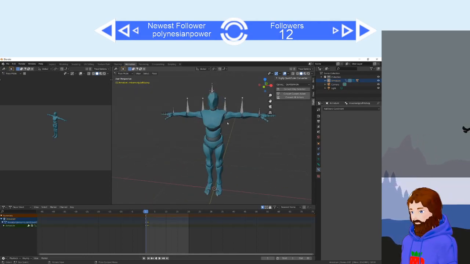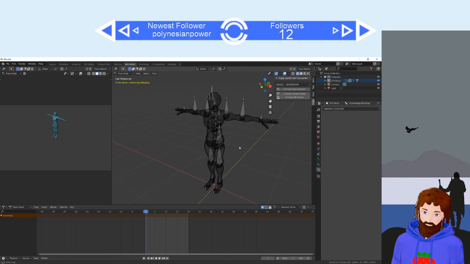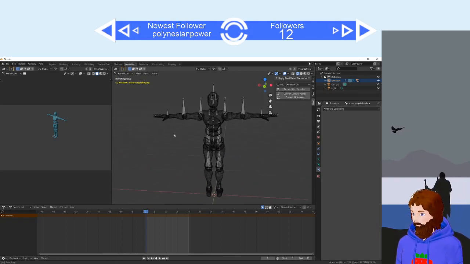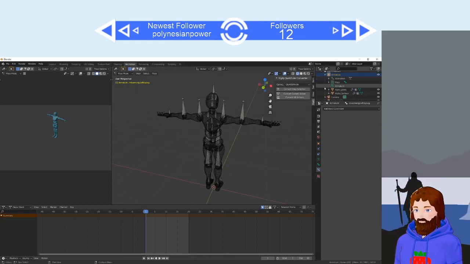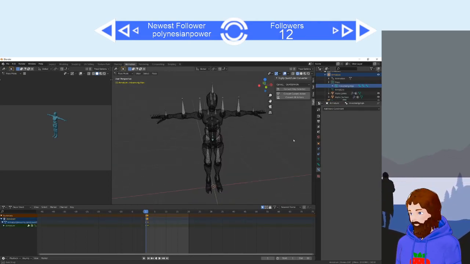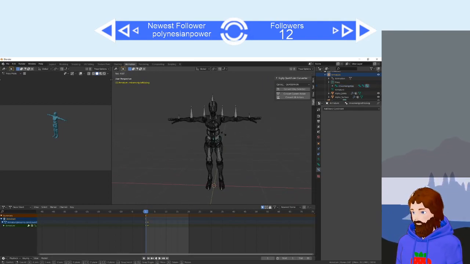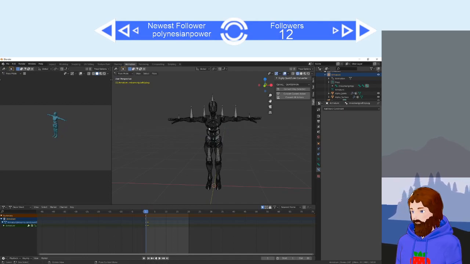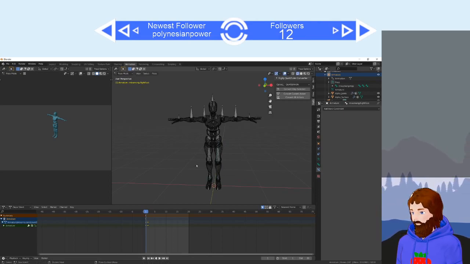We need some kind of... Okay, what I need is to not see this. So, wireframe maybe? Yeah, that kind of works. I can at least see all of them, so that's good. Okay, which one of these is the root? The hips. That bone. Okay, so that's the bone that we need to connect everything to. That's like the thigh, that's the other thigh, these are the knees, and that's the ankle.